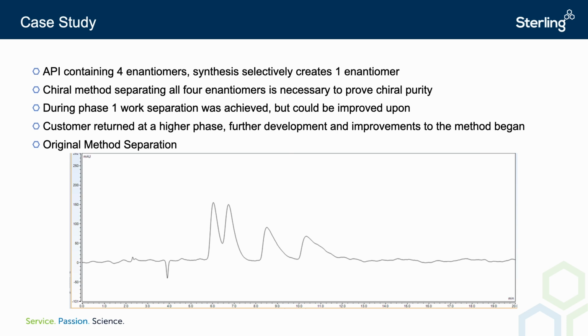The separation we had with the original phase 1 method is shown in the chromatogram below. You can see that we have 4 peaks, but only some of those have proper resolution. And what I mean by resolution is that the peak returns fully to the baseline before the next peak elutes. The final 2 peaks on the right have this, whereas the left 2 do not. Resolution is a mathematical measure that I won't fully get into, but it is measured using chromatography software or can be done by hand.